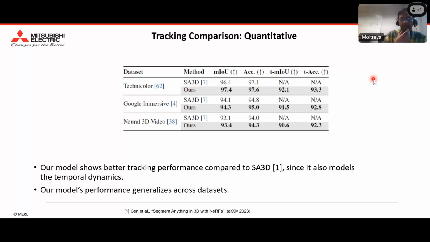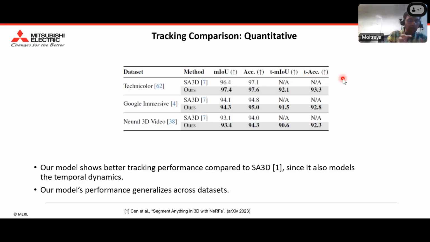It's a state-of-the-art tracking method, but the novel view is given to that method, and it is asked to track that object. Our method can both render that object from a novel view and track that object, and we see that we're doing better.